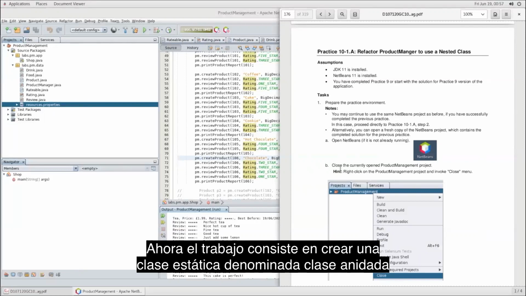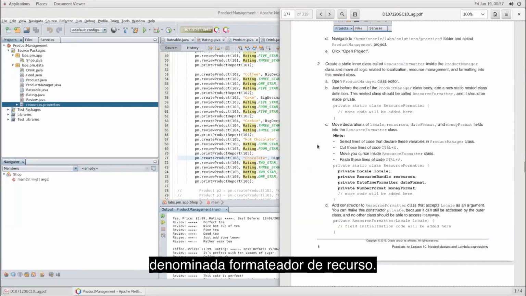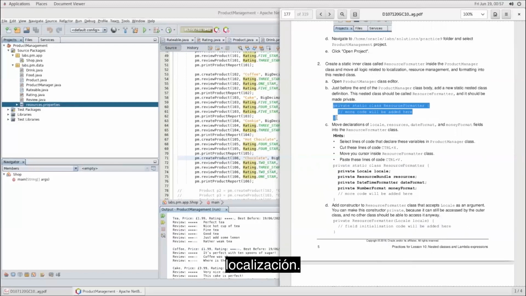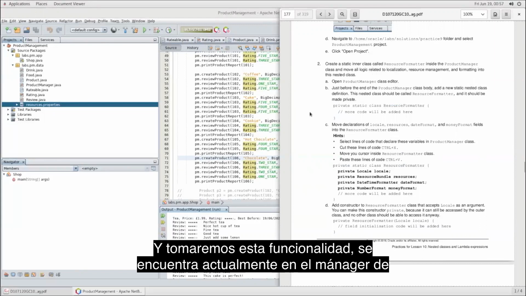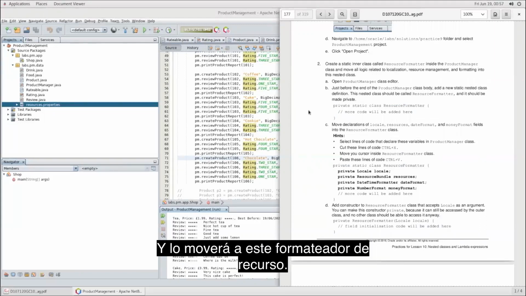Now, your job here is to create a static nested class called ResourceFormatter. This one would be responsible for formatting values and applying localization, and we'll take this functionality, which is currently in the product manager, and move it to this ResourceFormatter.